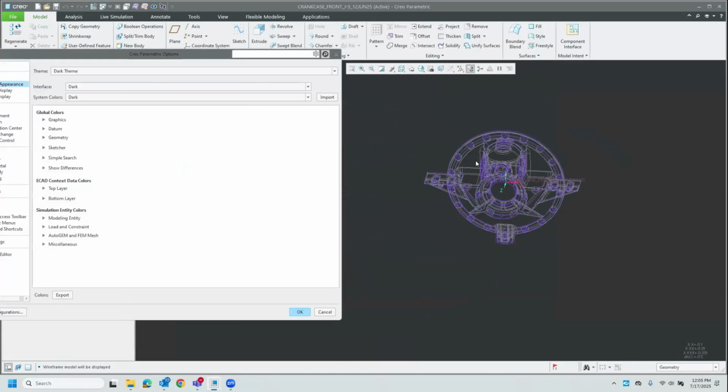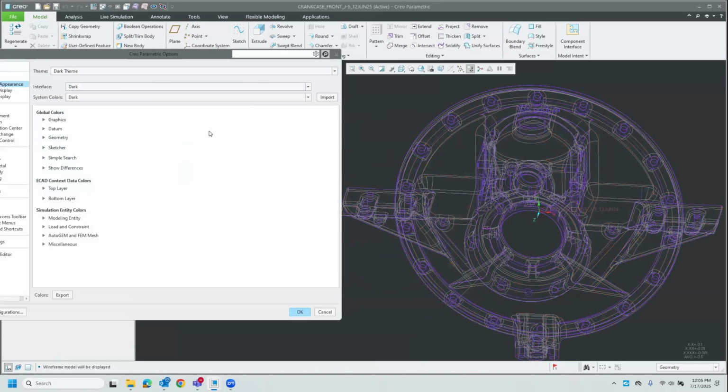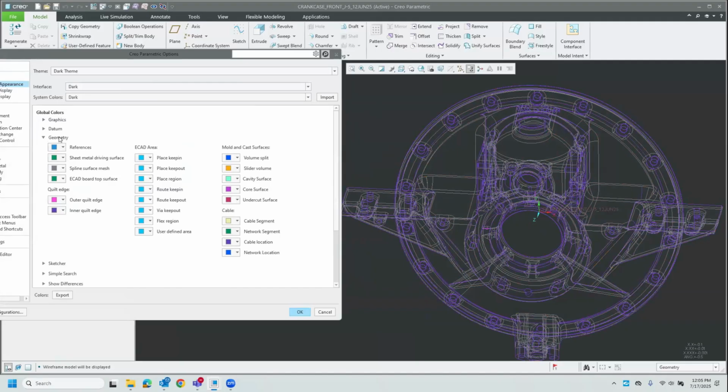If I move that over, you can see it's going to show the black background, which helps. But the other thing I do is under my geometry colors, I switch quilt outer edges to something more contrasting. Because right now it's showing the purple edges are where there's a combined two surfaces that are adjacent and there's no issues. And if there's an issue, it's showing as a kind of a lighter shade of purple, which to me doesn't make a lot of sense because it makes it really hard to find those problem areas. So I switch it to something a little more contrasting, like yellow or white.